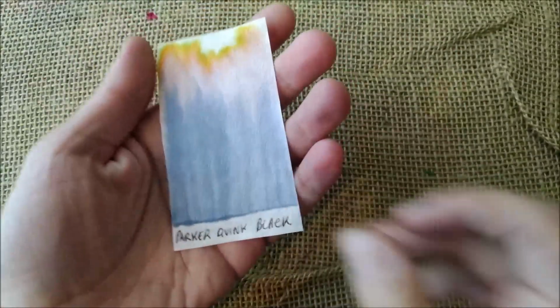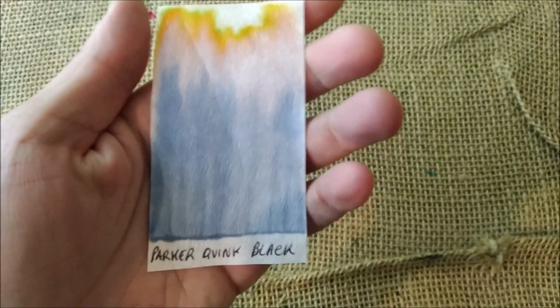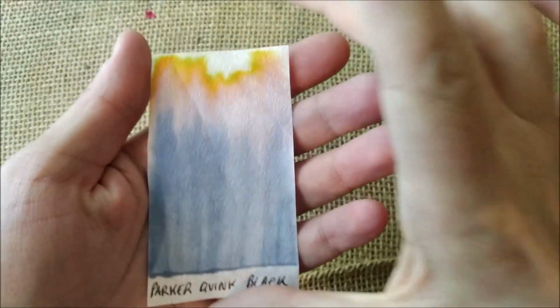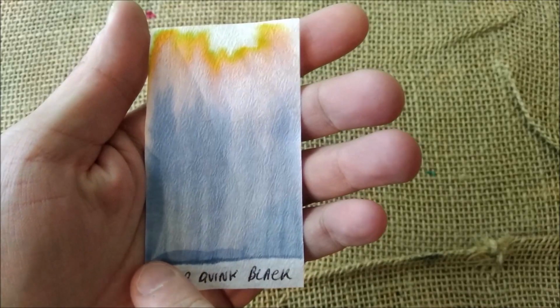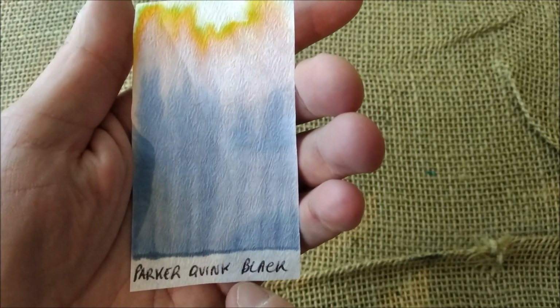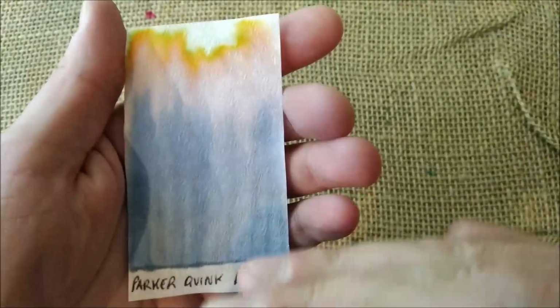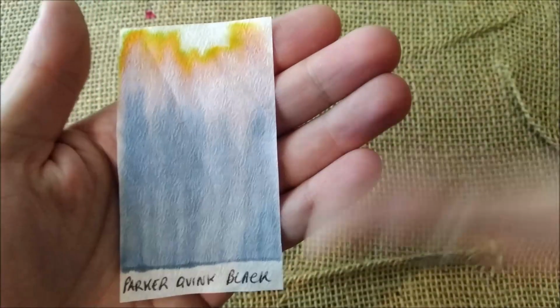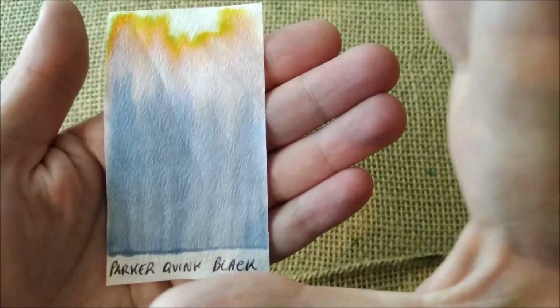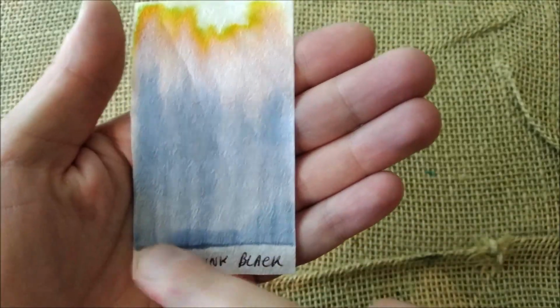properties about the ink. First, I want to show you this, and this is the chromatography of the ink. I think you all know what chromatography is. We put a line of ink there, we touch this bottom part in water, and then the water goes up by capillarity and it pulls the ink away through the paper and separates the different dyes.